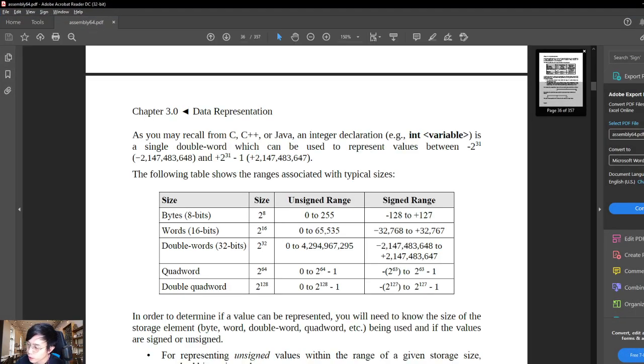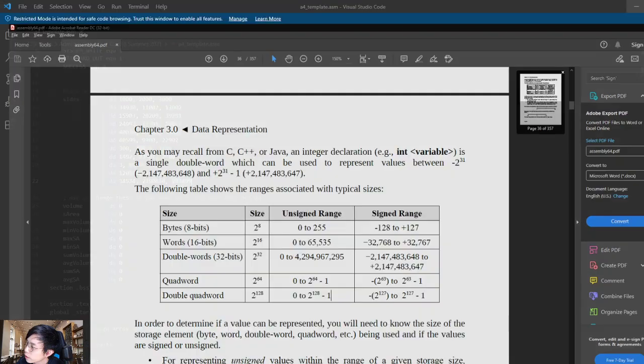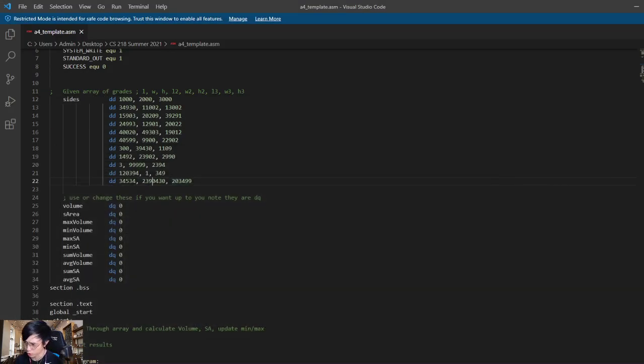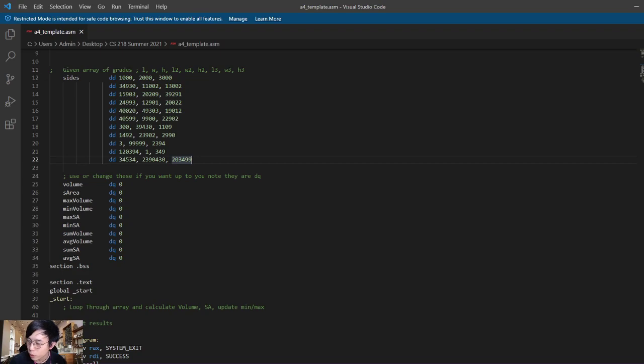Assuming I got my units right, it should fit in a quadword. If it doesn't, then I may need to adjust one of the values, but it should when I double checked. Okay, so that is how maybe you would do that problem, or convert it into a quad and store it.